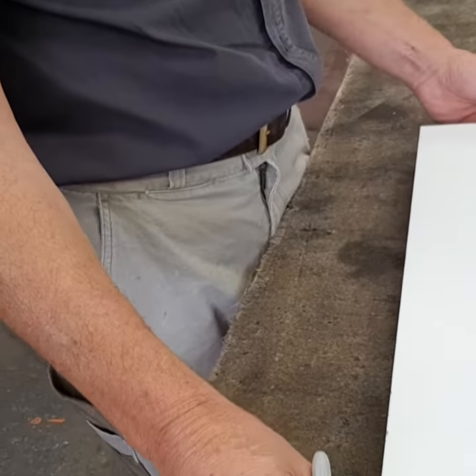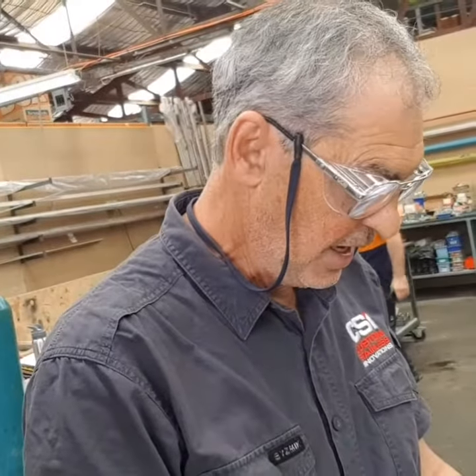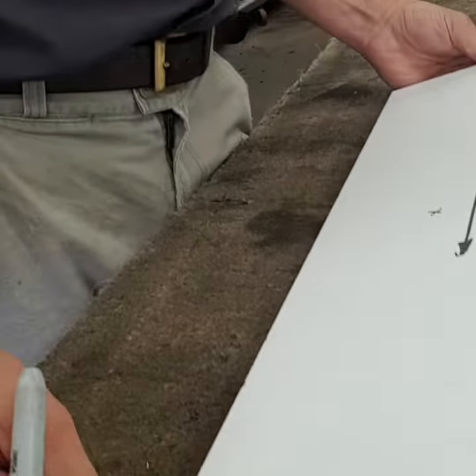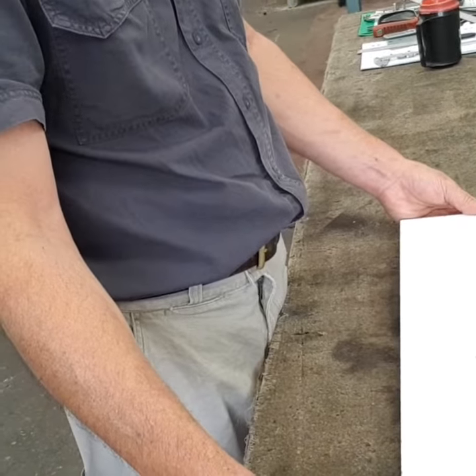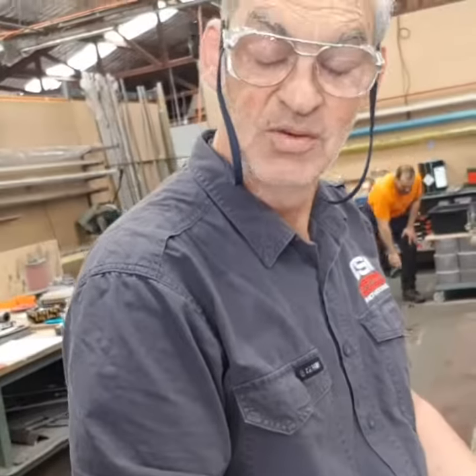Horizontal grain, okay. And how long do you think that'll take you? Perhaps an hour, an hour and a half. Okay, so really quickly — an hour to an hour and a half to do a stainless steel draw face. That'll match the oven, so you can have a draw or storage units under the underbench oven and it will all be in the matching stainless steel colour. Perfect, thanks Pete. You're welcome, Gavin.